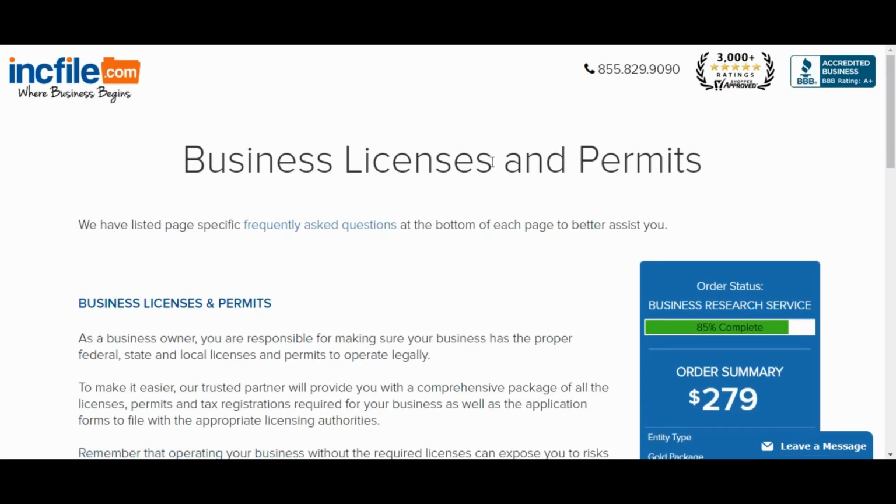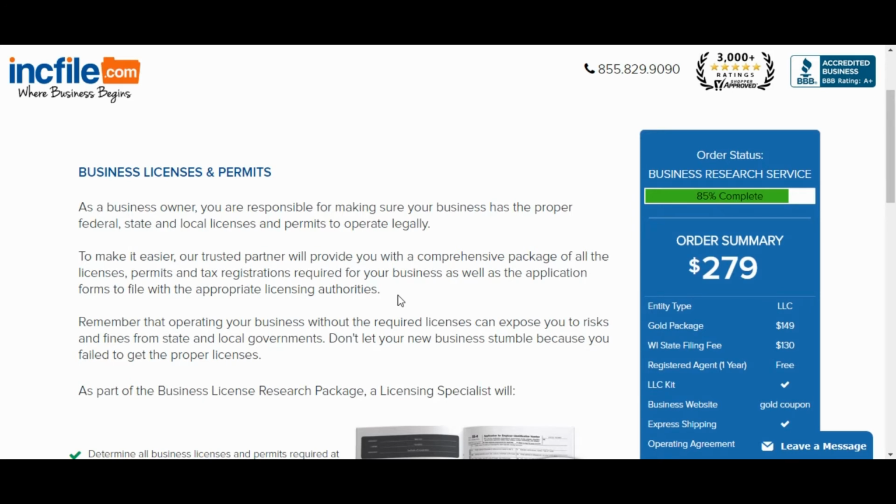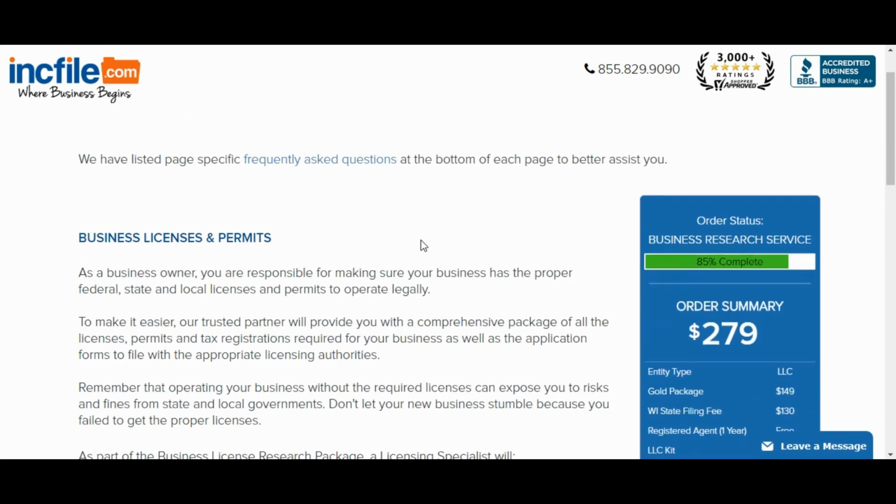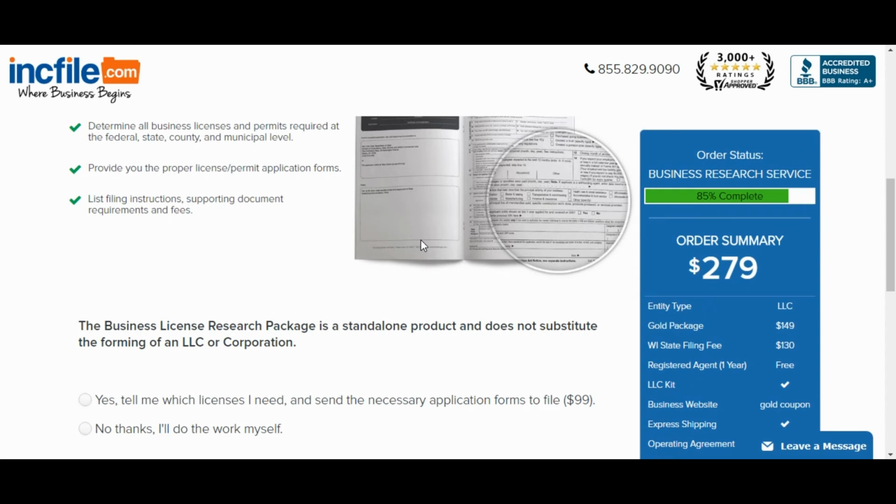Now, with business licenses and permits, they do have a service available right here, which is basically they will go out and find, depending on where your business address is located, but also your personal address, to figure out what potentially might be needed for either local permits, local licenses or state licenses, things like that. I thought this was kind of nice. I would rather have them figure that out versus me spending a lot of hours trying to dig and prod and figure out what all the different tax laws are going to be and what all the licenses I need to have. So I basically included this with my package. I allowed them, I forget what the company was, to find what the licenses were that I needed so they can give me the paperwork and then I can fill that out myself.